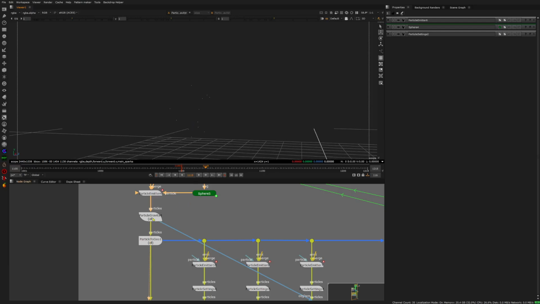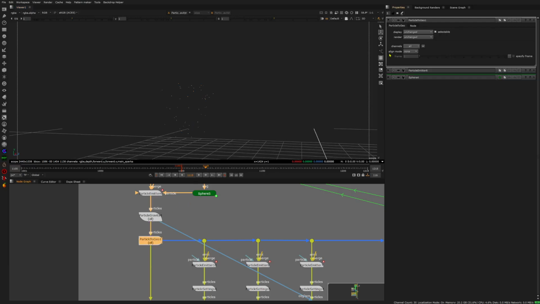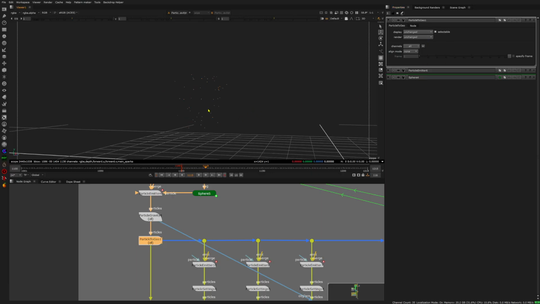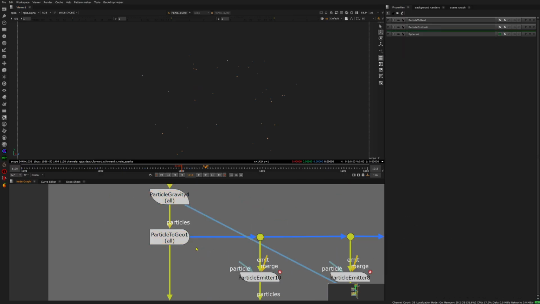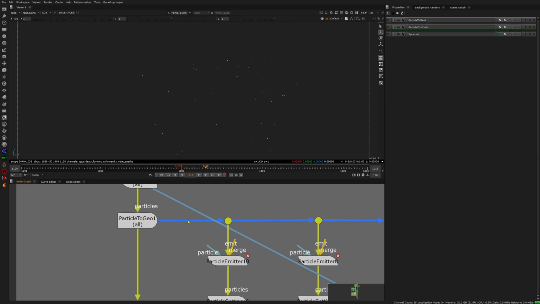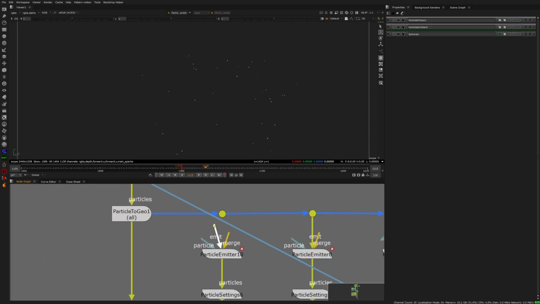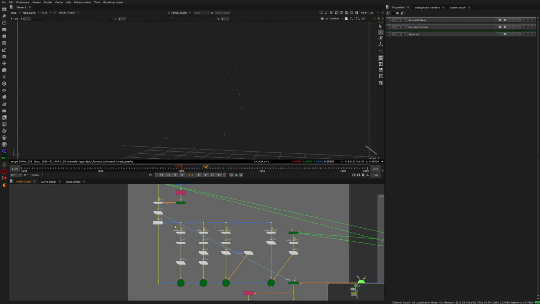So when you use a particle to geonode, it will convert all those particles into actual geometry. And if you leave the node by default, it will do that for every frame. This way, you can use that entire stream as geo that's already existing and plug that into the emit input of a new emitter. That means the new emitter will pick up those points that I created here and emit from them.